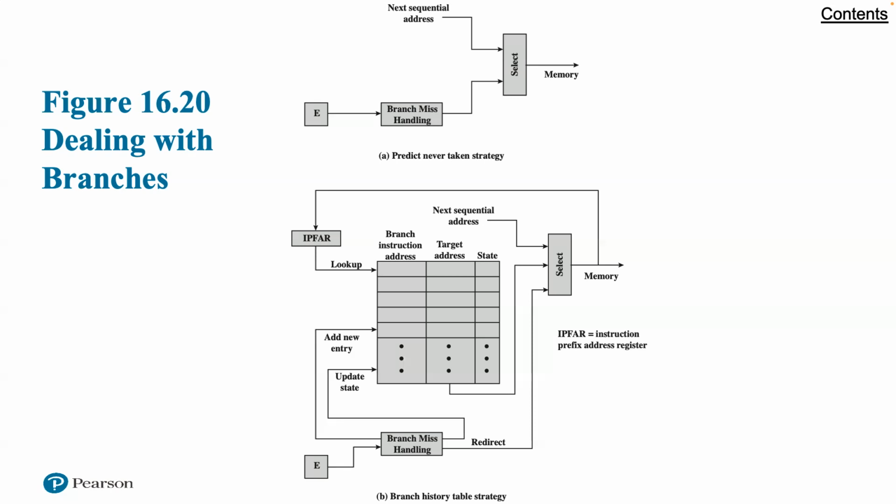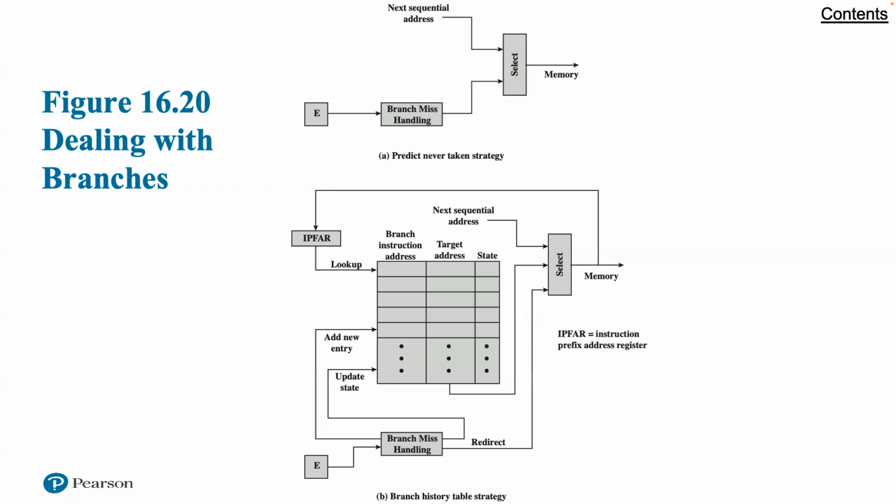A refinement of the branch history approach is referred to as a two-level or correlation-based branch history. This approach is based on the assumption that whereas for loop-closing branches the past history of a particular branch instruction is a good predictor of future behavior, with more complex control flow and structures, the direction of a branch is frequently correlated with the direction of related branches. An example is an if-then-else or case structure.